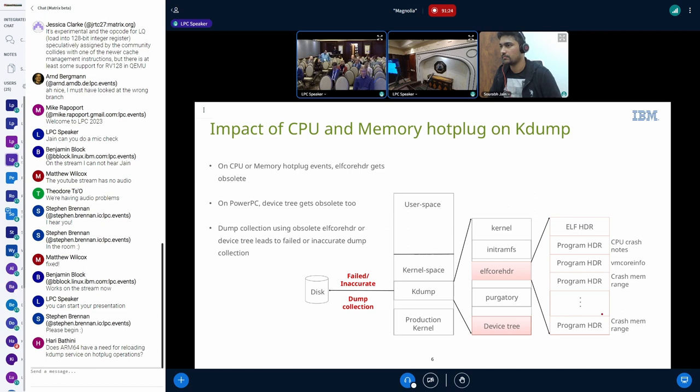No, the thing is, if you have the panic kernel, it uses exactly the inversion of the memory that was used by the crashed kernel. And this is conveyed by the elfcorehdr. It also has some metadata like vmcore info and stuff. But the main reason is you want to make sure that the memory that was used by the panic kernel is not used by the new kernel and vice versa. So you don't want to use any other source of information if possible.